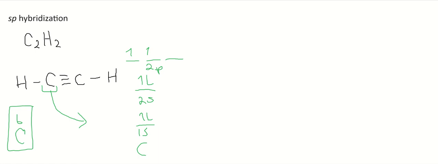So when you have 2 effective pairs or 2 electron domains around the central atom, we know according to VSEPR, this is going to be 180-degree bond angles. Same thing over there, 180. So what's important to remember is when you have 2 effective pairs around the central atom, you're going to need sp hybrid orbitals, right?